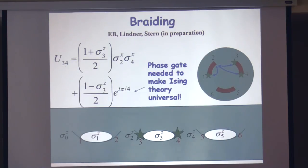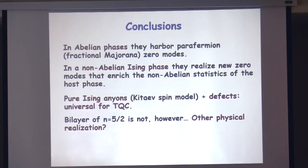The claim is that this kind of system — a bilayer of Ising anyon systems with defects — is actually going to be universal. That was anticipated by Barkeshli et al. from general grounds, and this is an explicit calculation that shows it. A more physically accessible realization would be a bilayer of five-halves quantum Hall systems, but there's some conspiracy of numbers and there it's not universal. We're still thinking about what kind of system can actually realize this — it would be like a bilayer of Kitaev honeycomb models. More generally, the message is that defects can enrich the non-abelian properties of some host phase, giving us a richer toolkit of non-abelian systems we can access. I hope there will be some realization of this in the relatively near future. Thank you for your attention.